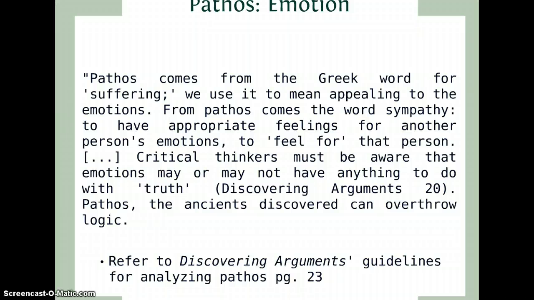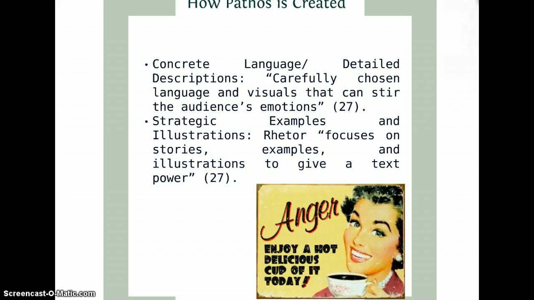Oftentimes people think pathos is one of the most dangerous of the persuasive appeals, because if you can provoke someone's emotions, you can get them to do something. But again, logic, we are rational creatures. We will always go back to logos. How is pathos created? Through concrete details, anecdotes, as I previously mentioned, and again, stories that have enough sensory images that help to provoke the audience. The more figurative language, the more sensory details that you can use creates an image in the reader's mind.